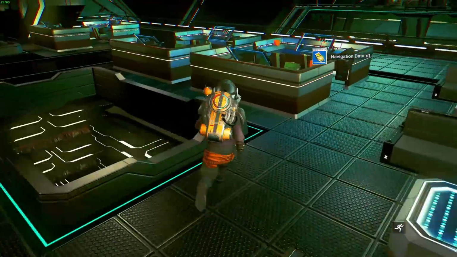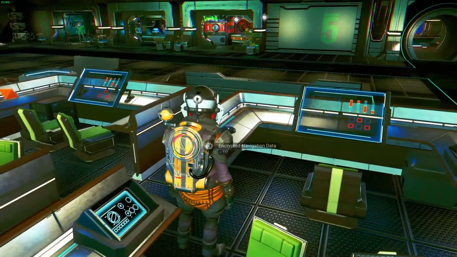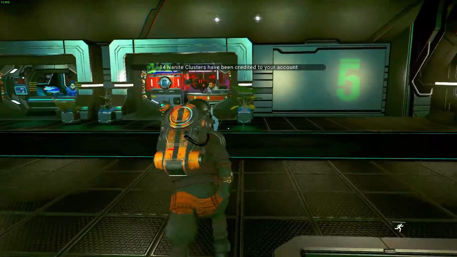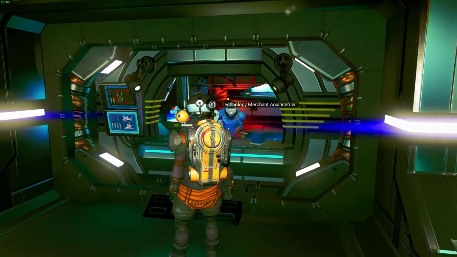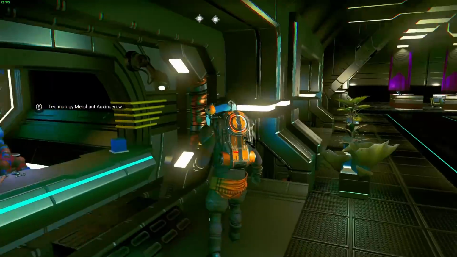And there's also these circular ones, but I don't see one right here. You can get these as well. 14 nanite clusters. That's a way to get nanite clusters. Those are the ways that I know right now. Another way is if you ever find upgrades that you don't want, you can sell them back to these guys by going into the menu, hitting the sell button, and you're good.